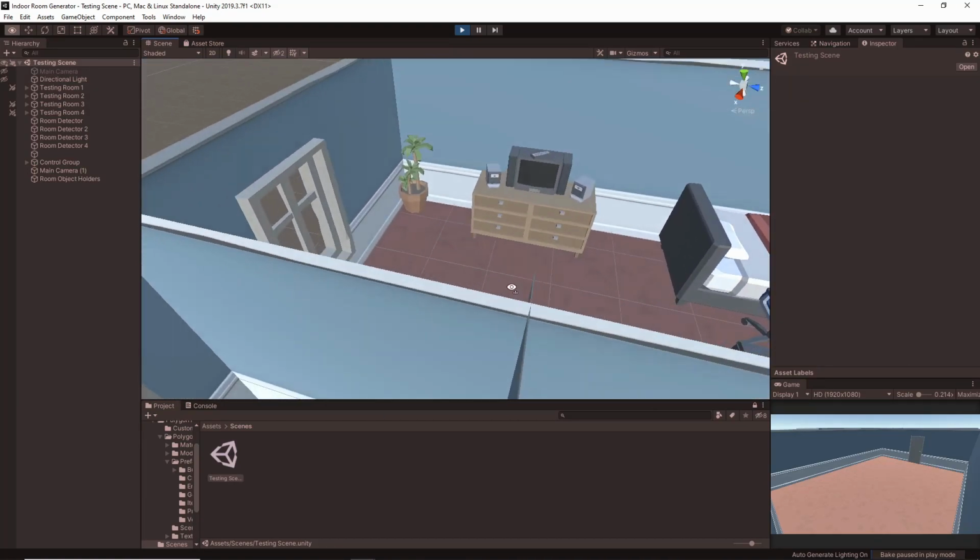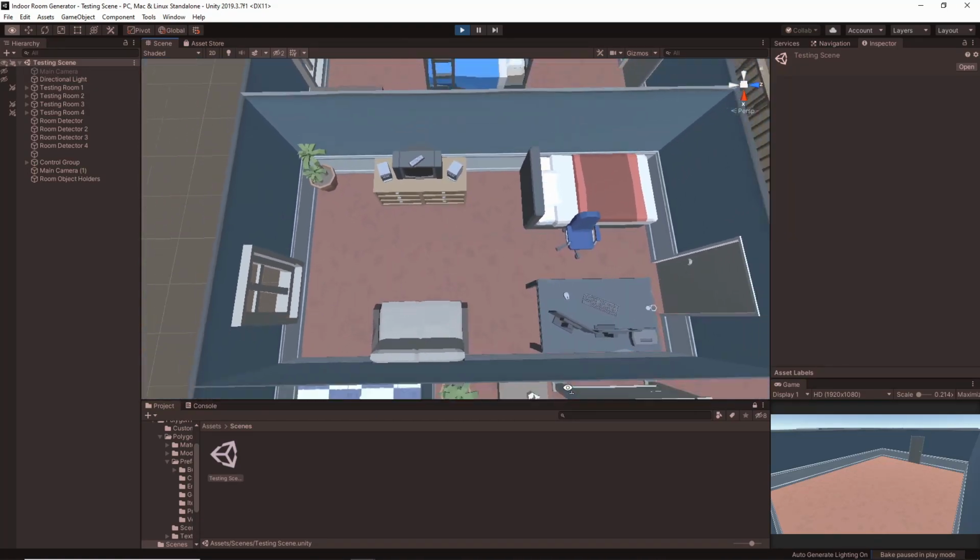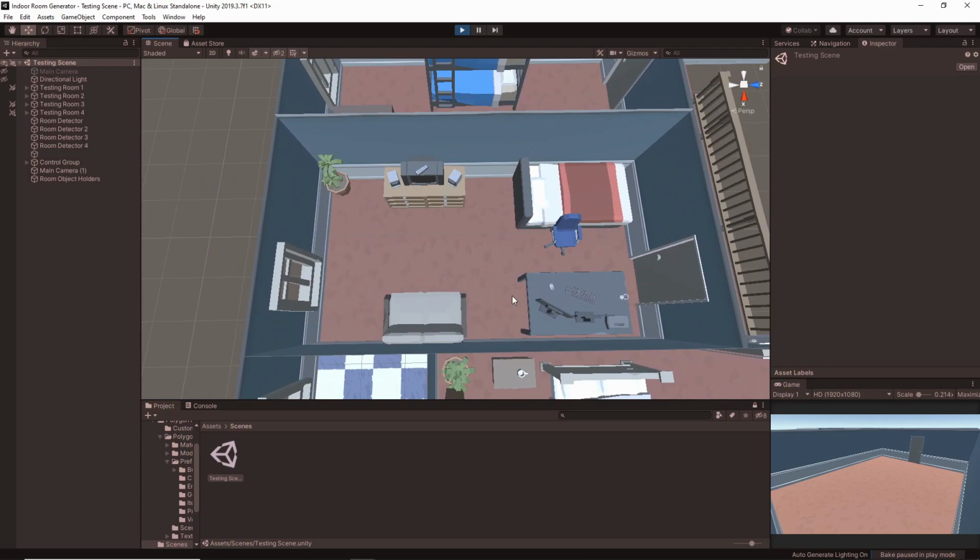The only real difference to mention might be that sometimes it doesn't make up the full width of the room. So there's a lot of empty space around here, which might be something to weight into the algorithm next time, making sure you're making full use of the room itself rather than just partial use of it. But they are looking very similar.